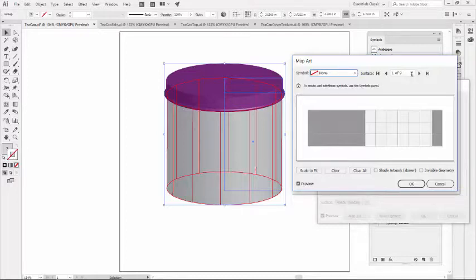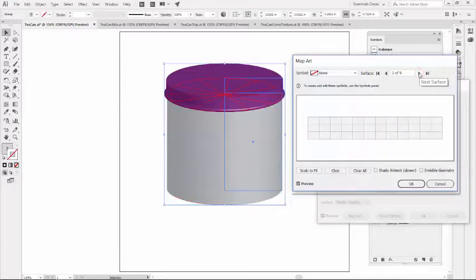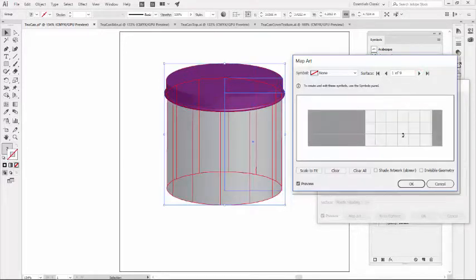I don't know that it is, but I'll try some different sides. That looks to be the bottom of the can. We can't see that. That looks to be the inside of the top of the can. So it can be a little bit tricky trying to determine exactly what side or surface you're looking at, but you just sometimes have to play around with it.